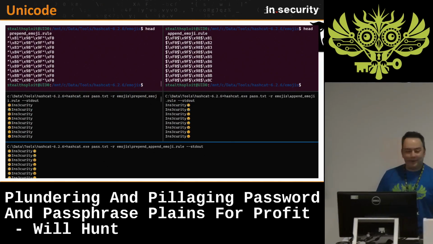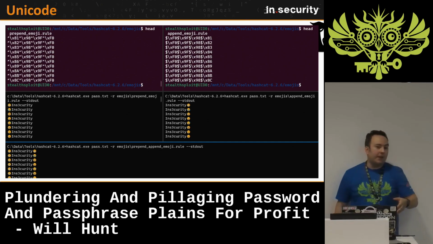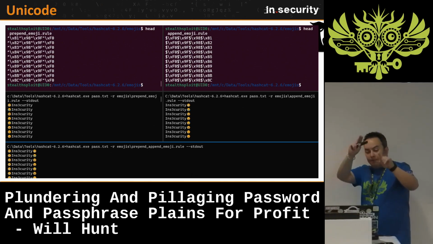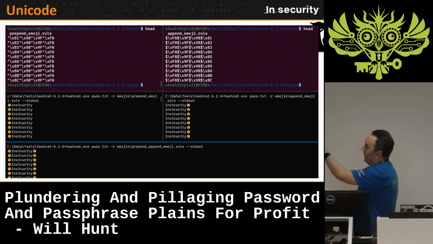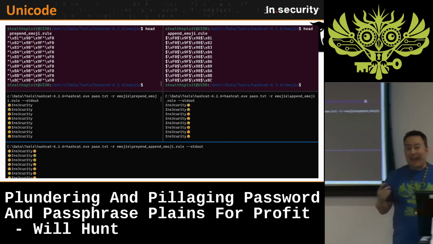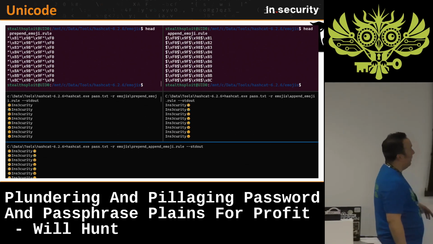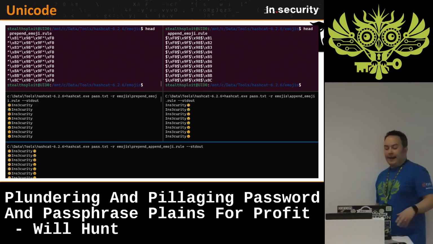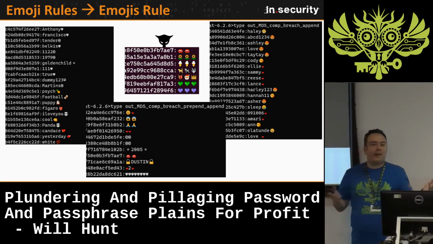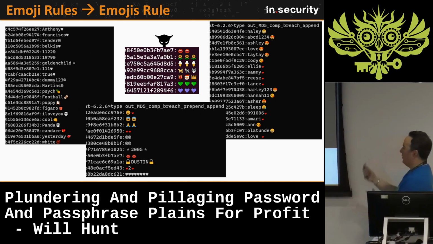Hashcat accepts it, you do need to escape the X in the rules. So with the hex here, you can prepend, you can append, you can prepend or append. These rules can get very, very big, as you might imagine, so try not to go too far. But people use them in real life, especially people creating accounts on mobile phones these days. I'm sure people have seen Wi-Fi SSIDs that are full of emojis and stuff. Yeah, they are a real thing. People do use them, and you'll tend to see people love the love emojis. It's all about hearts and kisses when you're using emojis. Maybe I need to be a 16-year-old child to get that, who knows.